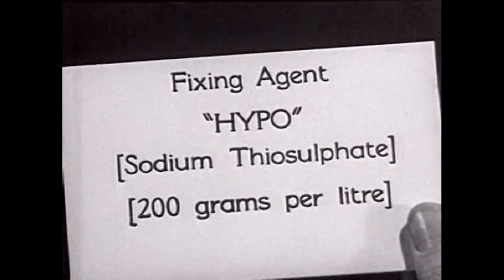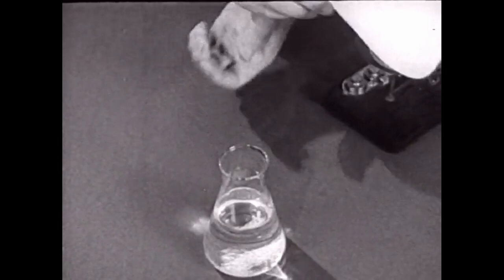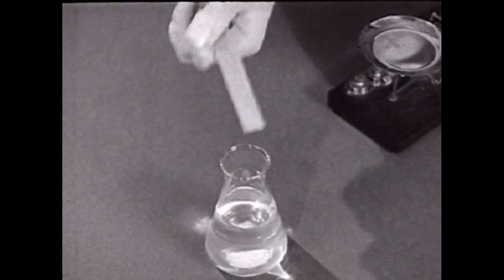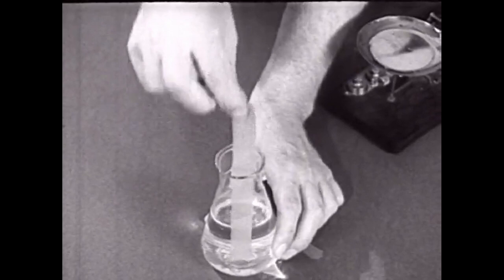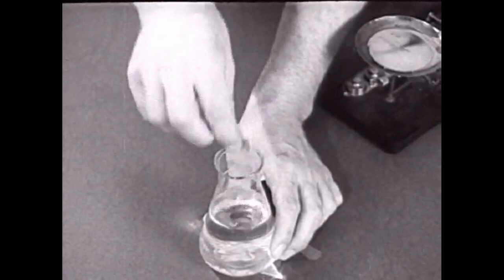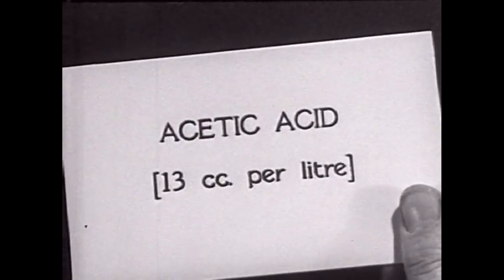This action not only makes the film transparent, where there is no image, it also makes the image permanent, since the action of light by itself would gradually cause the unremoved silver bromide to darken. In this demonstration, we observe that a piece of undeveloped film becomes transparent when agitated in a strong solution of hypo, because the silver bromide is converted to soluble silver thiosulfate. You will recall that development was carried out in an alkaline solution. It is therefore desirable to make the fixing bath acid in reaction so that development will stop promptly when the film is immersed in it.